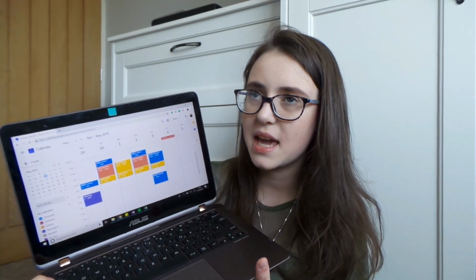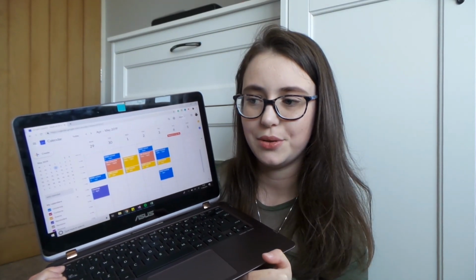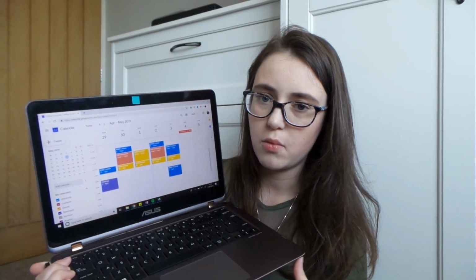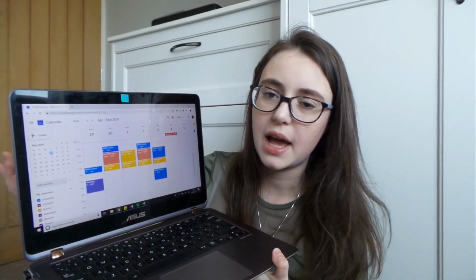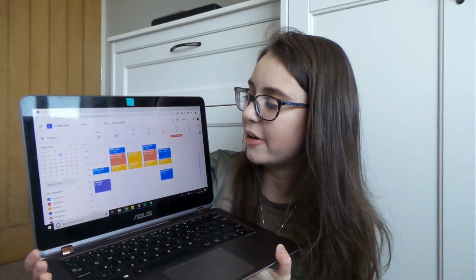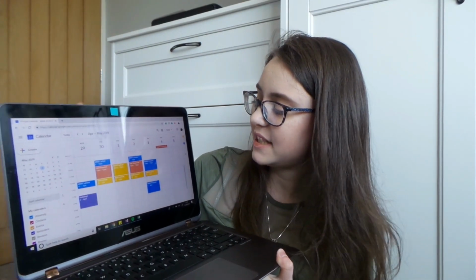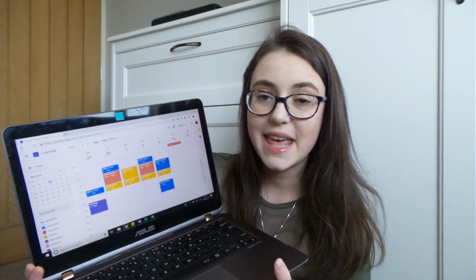So for example, if I'm making my weekly to-do list into a daily plan of what I want to get done each day that week, I can just look at this and be like, Monday seems quite free, so I can get a lot more work done on Monday. However, Tuesday obviously has more stuff. Friday, all day I'm in a practical nearly, so obviously I can't get as much revision done then, and it's so much easier to know which days you can get a massive bulk of revision done and which days you're going to have to do something shorter, or that you can do a bit of and then leave to go somewhere and then do a bit again.